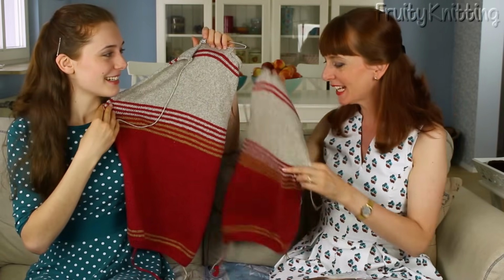Cool, okay. And what are you wearing? So I'm wearing the dress that Mum made me recently. I like it very much. It's very comfortable and looks great. What do you call it when it kind of swings a bit? It's got a swishy skirt on it. And you're going off to work in the cafe this afternoon? Yes, I better get going. Bye.